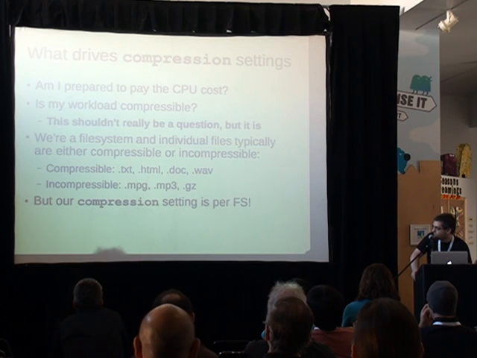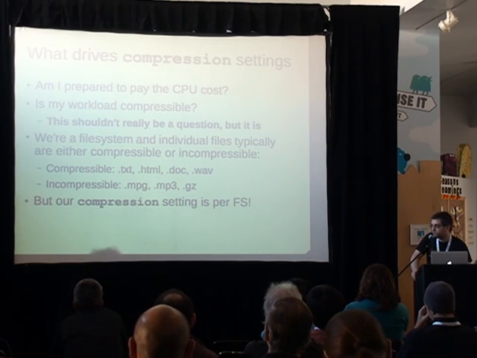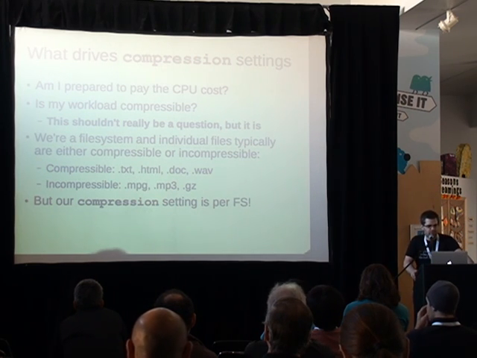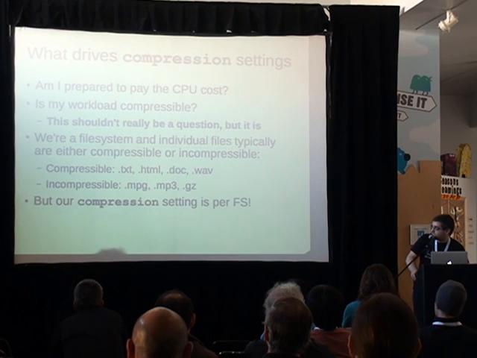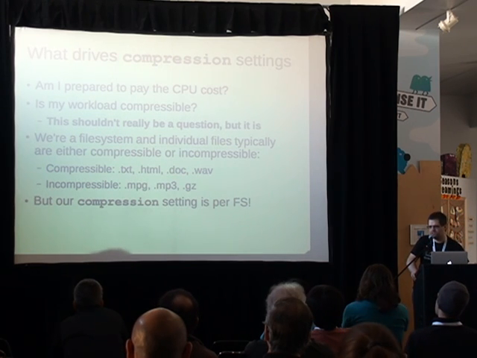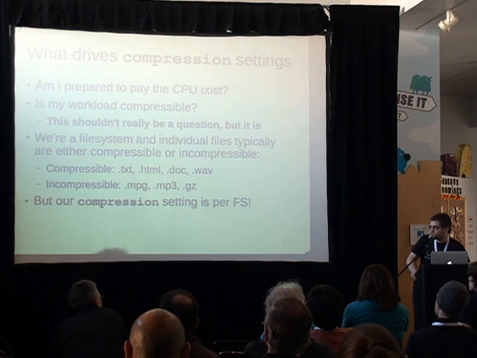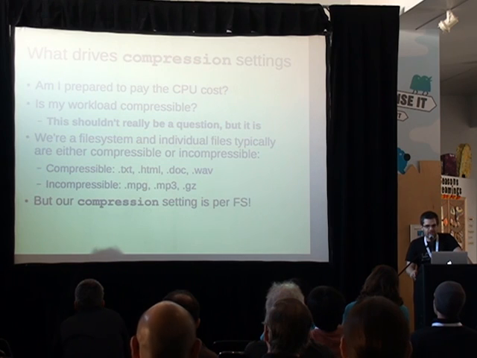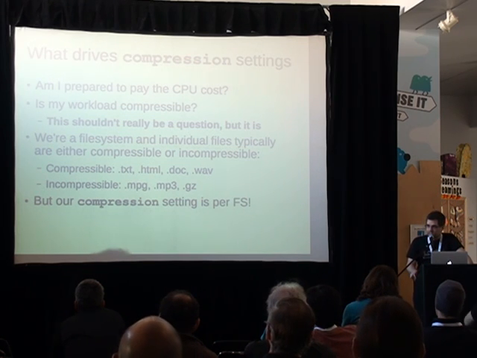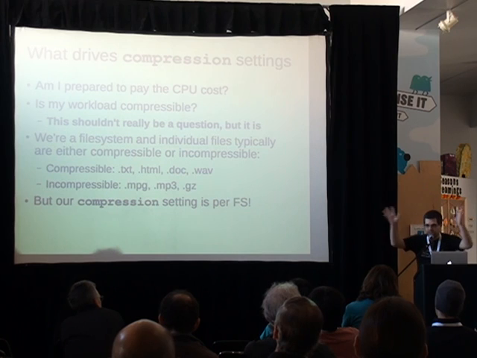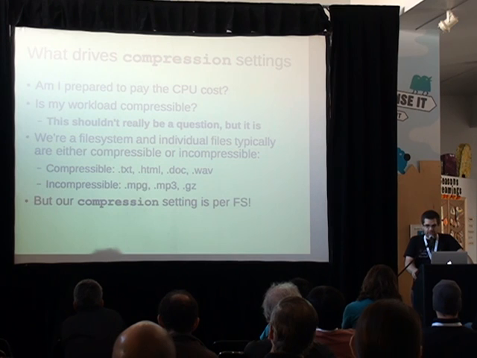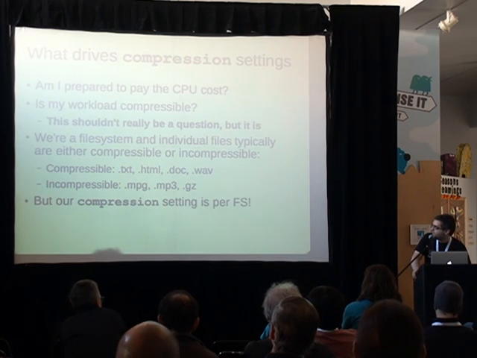When we, as administrators, look at setting up compression on our data sets, what are we looking at? Initially, we look at whether we are going to pay for the CPU. It does cost money, it does cost cycles, but usually we're pretty good on large systems. These things have reasonably fast CPUs and they're underutilized. The second question is, am I going to be getting something out of it? We try to intuit, in some strange fashion, probably akin to mind reading, what our data sets can be composed of. So we try to gather whether it makes sense to turn it on.